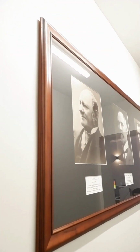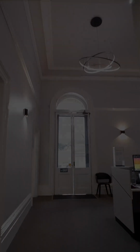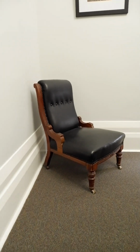And as she said that, she looked up and she saw a picture of 3 of the Rudalls, and she pointed at the one that she thought it was, which was RJ Rudall. Unknown to her, but known to the lawyer, RJ Rudall was a very heavy pipe smoker. Now, the chair that he was sitting in, the spirit, is this chair right here. So there is no way she could have known that the man in the corner was RJ Rudall. The only verifying factor for that was the lawyer knew RJ's history and that he was a very heavy pipe smoker. It is one of the only ghost stories that comes from this building.